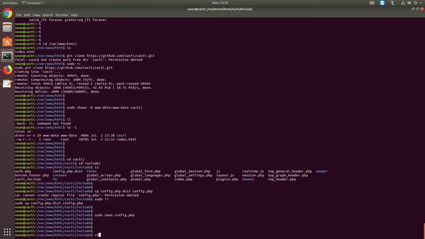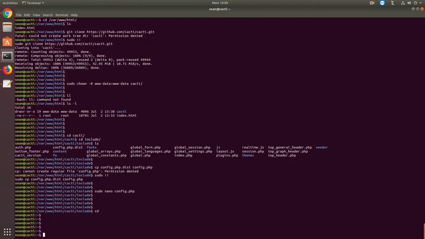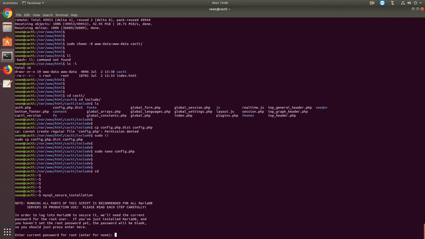Okay. So now you notice that when I installed MySQL, in this case MariaDB, it didn't ask for me to set up a password. That's because you have to run the mysql_secure_installation script. This will take you through a base security checkpoint where you can make basic security settings.